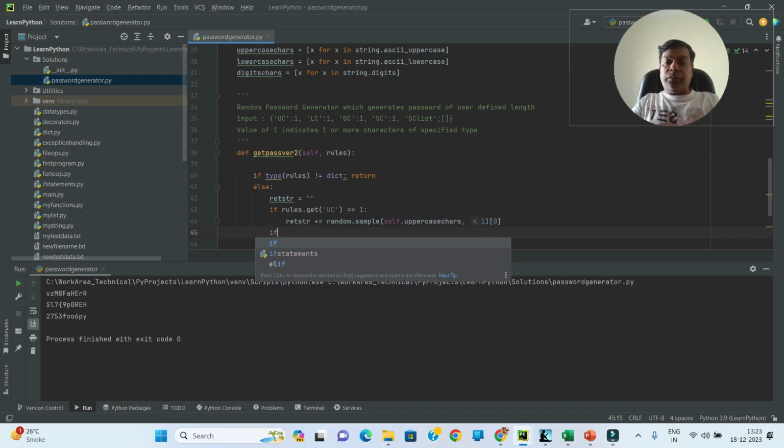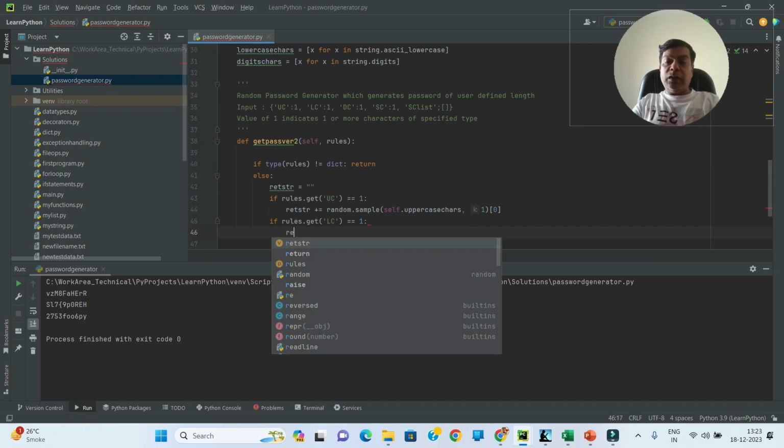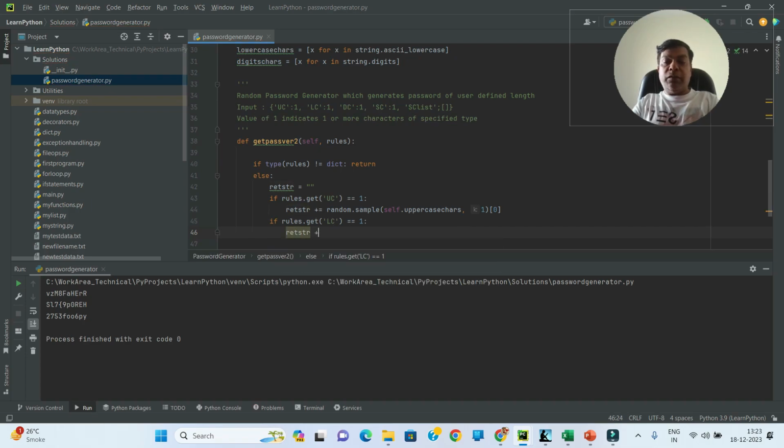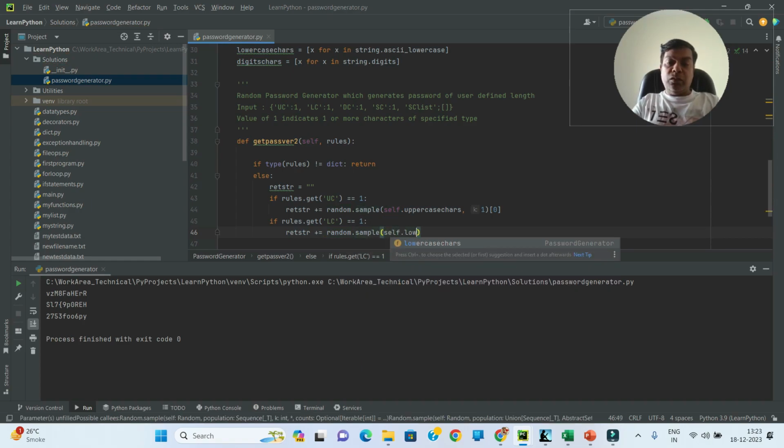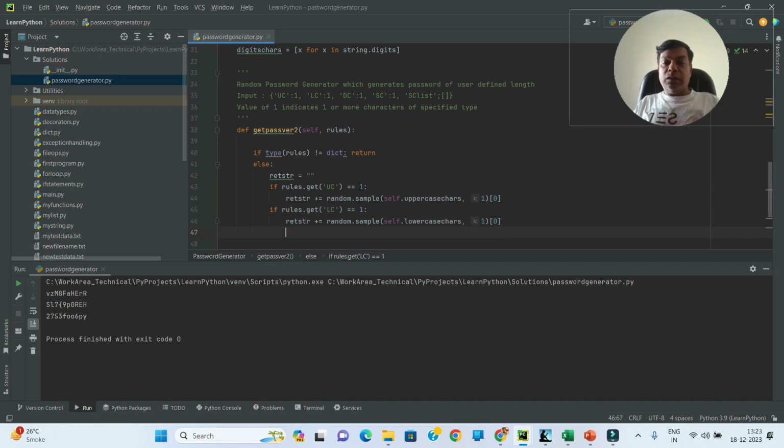Now similarly, if rules.get LC is equal to 1, if we ask for a lowercase character, then we append to the return string a character with random.sample of self.lowercase characters. We need only one character, so let's take the zeroth index of it.